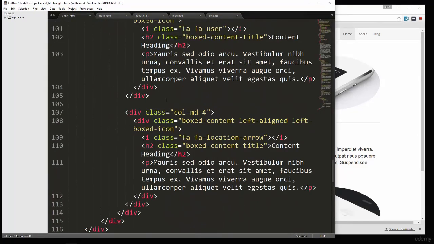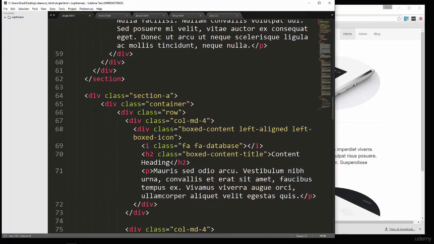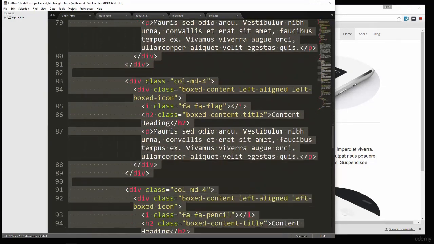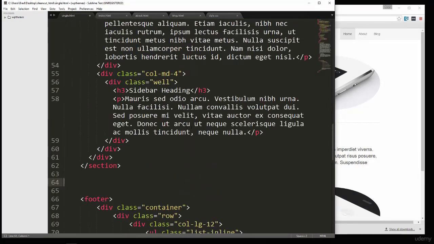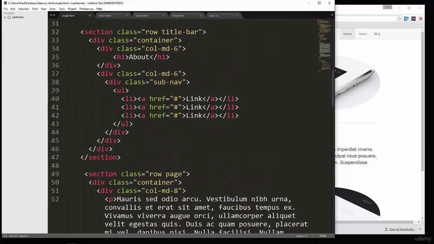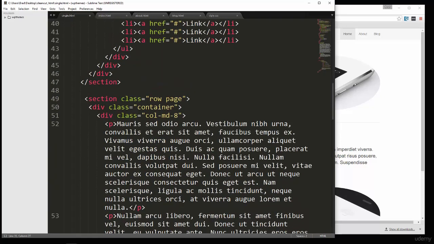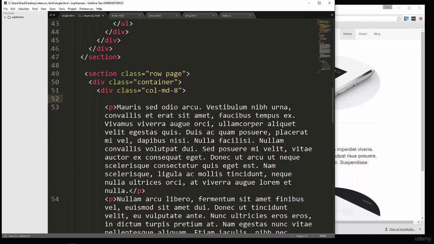Okay, we don't want the bottom area here with the icons, so I'm going to get rid of that whole section. Okay, we do want the sidebar. And let's see, let's change this to post title. And then we'll have the post content here. We're going to want the metadata to go right above the content.